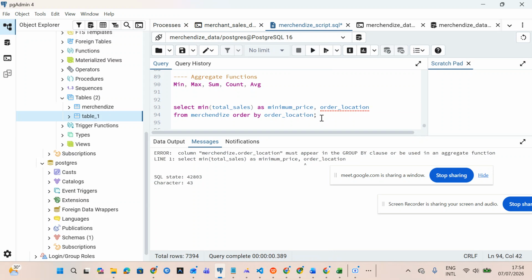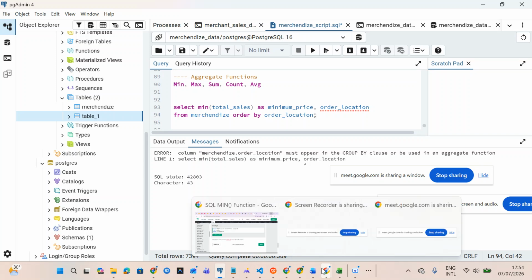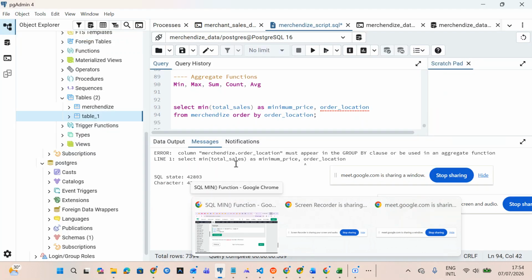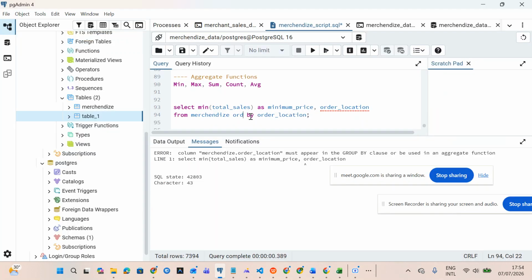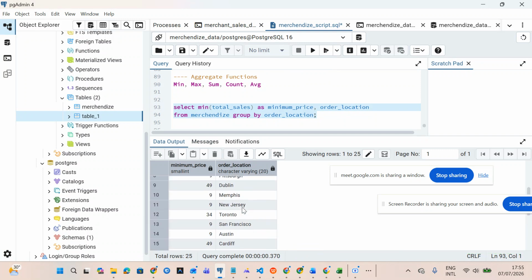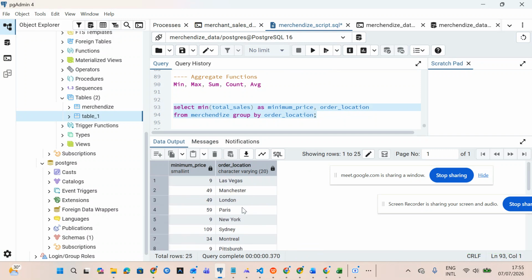So these are the minimum prices by order location, right?